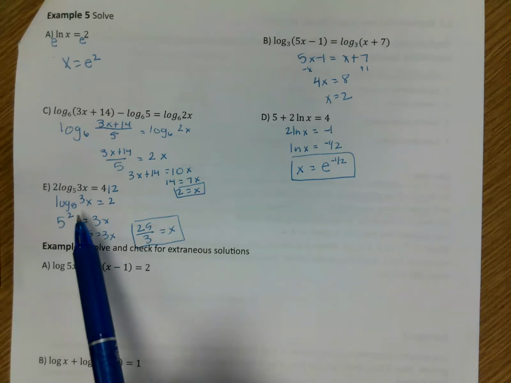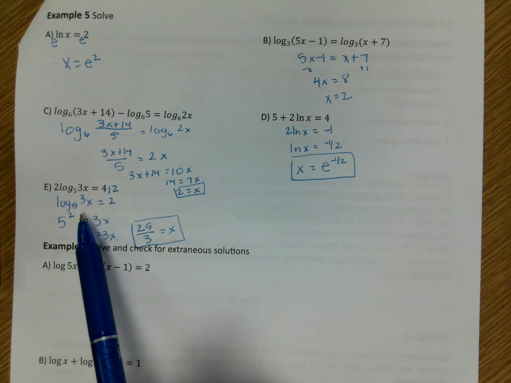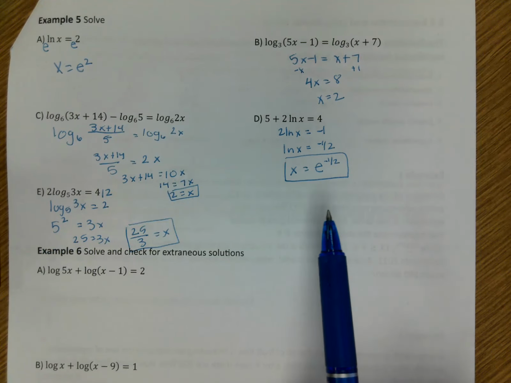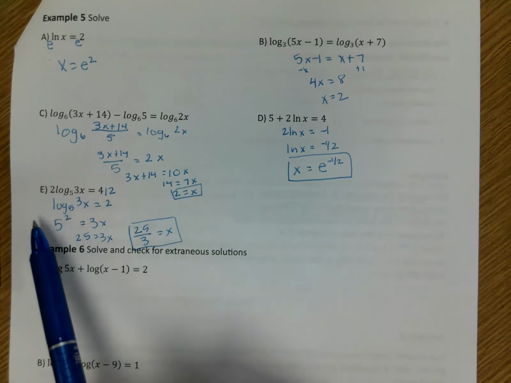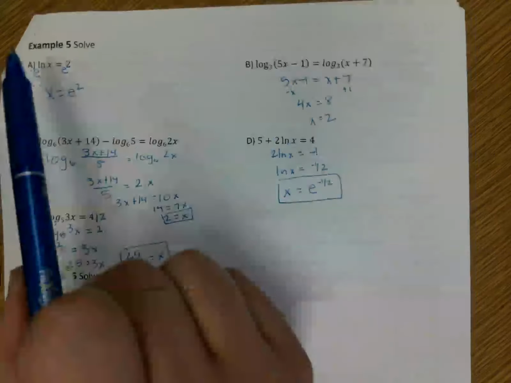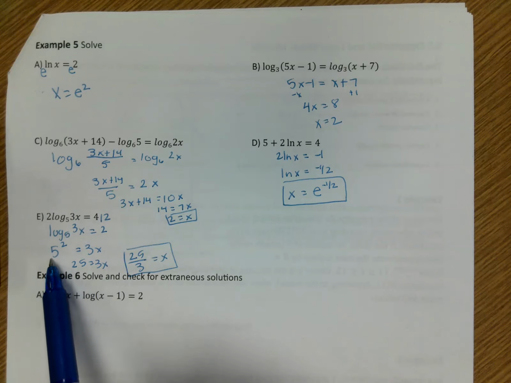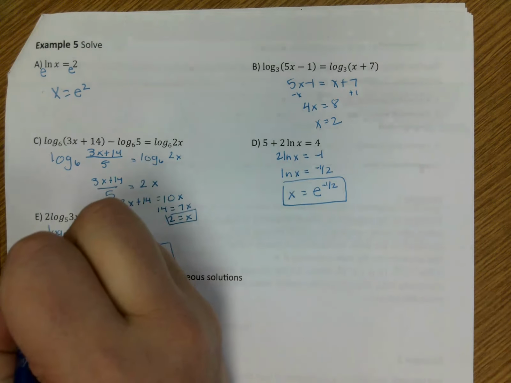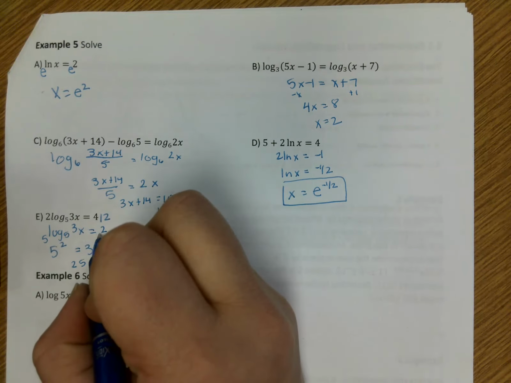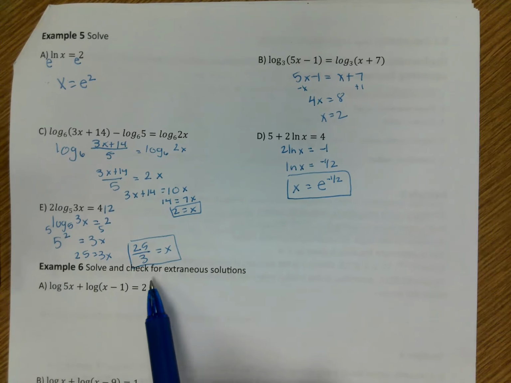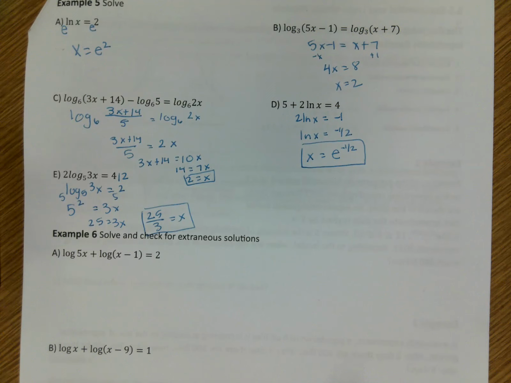So one thing I did differently with e is I rewrote this in exponential form. If you notice over here, or maybe it was the last problem, I did 5 raised to this side. Oh, this e value. I did e raised to this side because that's my base. I could also just rewrite it. I could have done 5 raised to this, making this my exponent so that those are the same, and then these two cancel. Either way you do it, you should get 25 over 3.